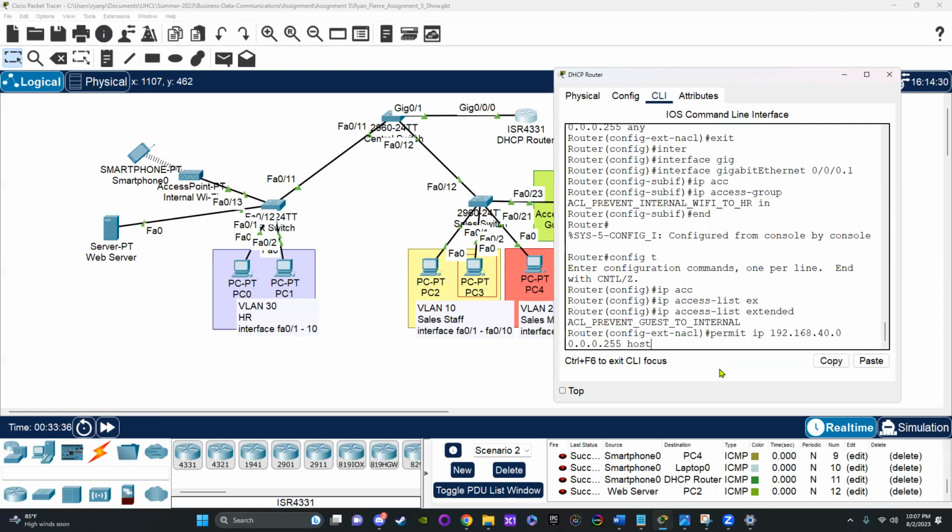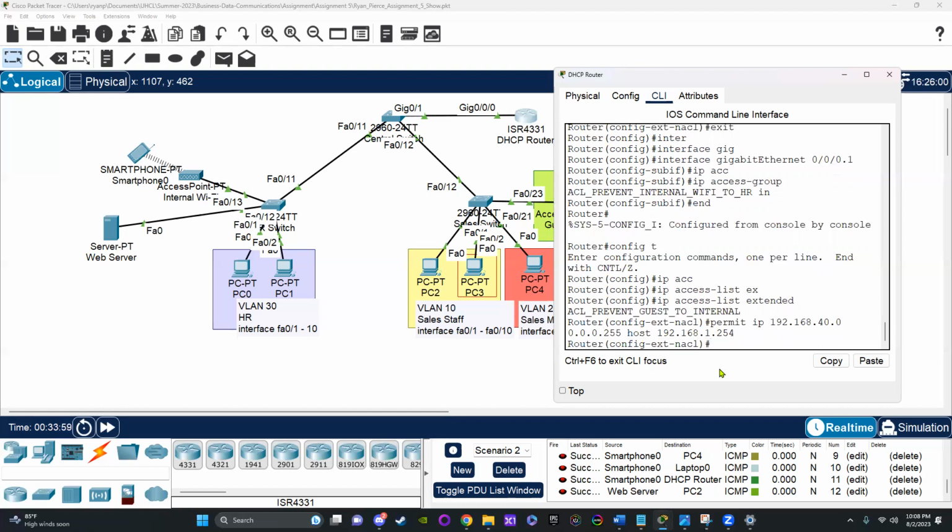And then we're going to say host 192.168.1.254. So we're basically saying you can talk to this IP address. Everything in that sub-interface in VLAN 40 can talk to this IP address. We're establishing that. So we're going to enter. We've done that.